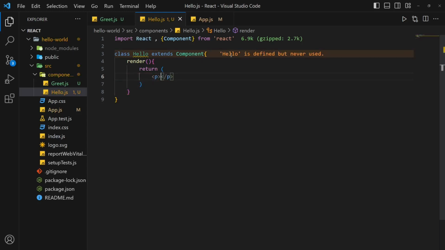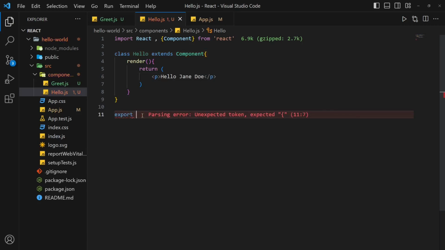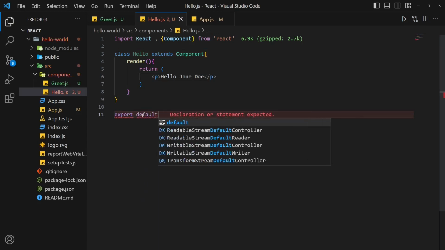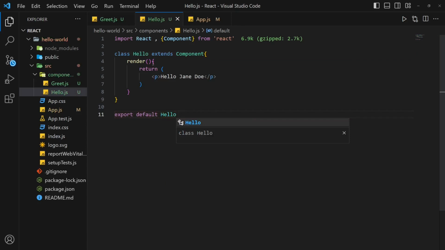Within the render method, return the JSX code that defines the desired structure and content. For now, let's include a p tag with the text Hello Jane Doe. Export this component using the statement export default Hello, mirroring the approach used for the functional component.